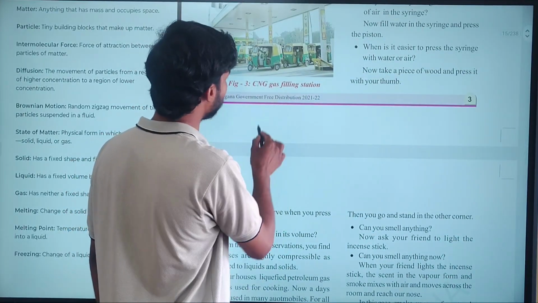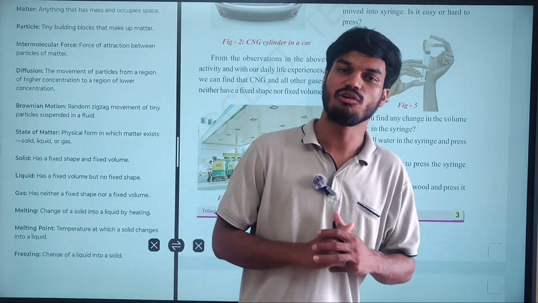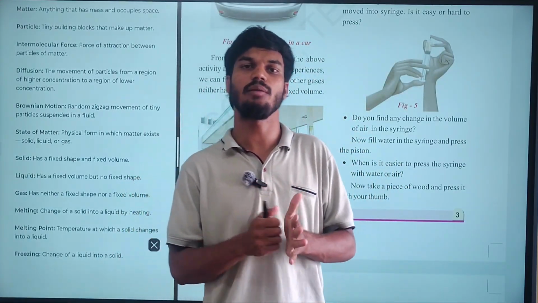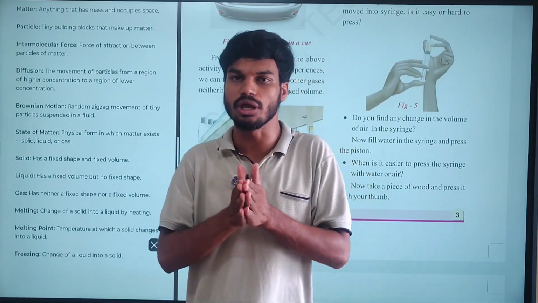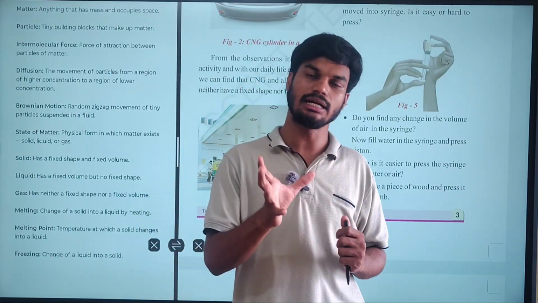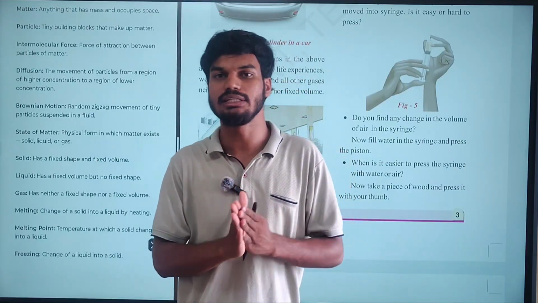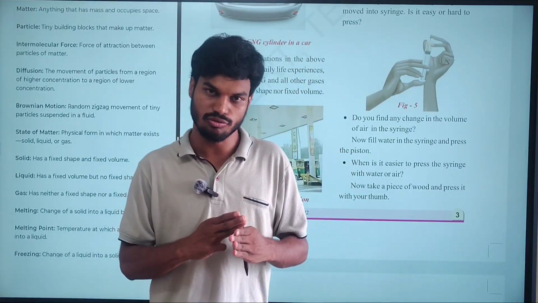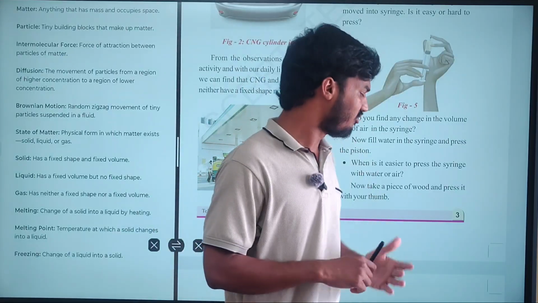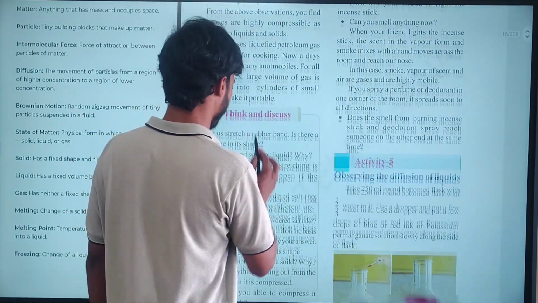And these are the CNG gases. Before that, you have to know about LPG, liquefied petroleum gas. Liquefied petroleum gas is majorly used for cooking purposes. The cylinder present in your kitchen is an LPG cylinder. Majorly the LPG cylinder is used for cooking purposes. The full form of LPG is liquefied petroleum gas.